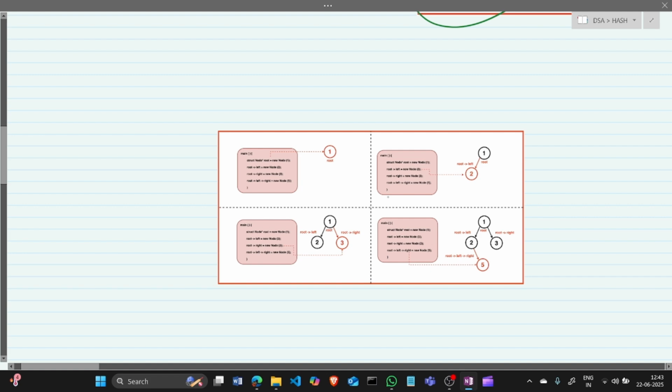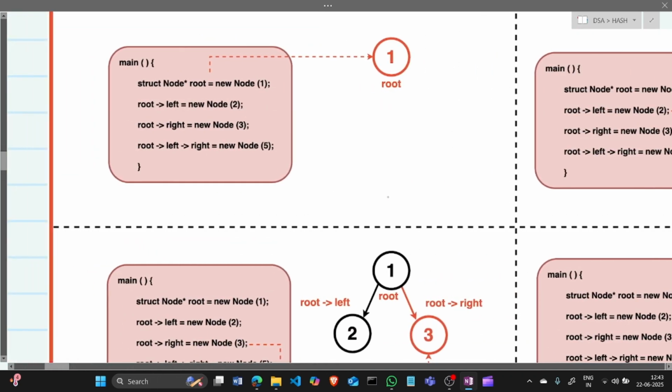So this is the internal structure, and this is the outer look of a tree. Now let's see how we can create these nodes. I have a structure, the struct node format we have seen above. How can we make this root node? We initialize the root with a struct node pointer. So root is a pointer, pointing to the struct node type of data structure.